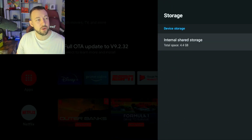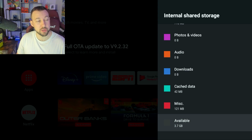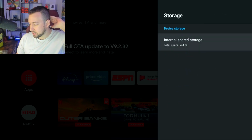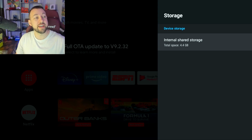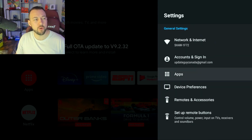You're going to see you only have 4.4 gigabytes of internal shared storage available left. So, oh, actually 3.7 left. So even less, right? Because your operating system does use up quite a bit of that room. So as the updates go through, etc., I always suggest having at least 2 gigabytes for your internal storage. Okay, so that does not leave you a lot of room for apps. So you can follow these tricks in order to at least maximize the amount of room you have.